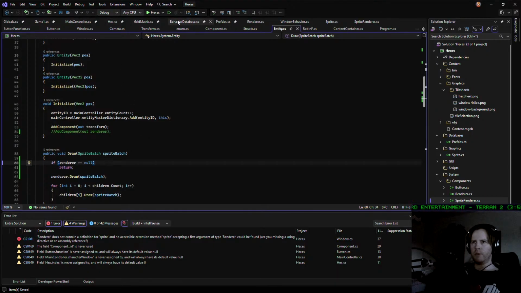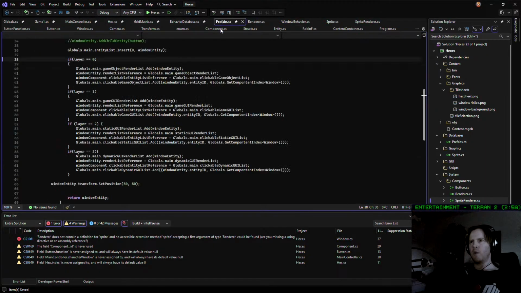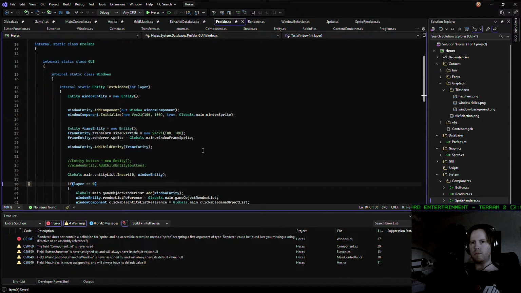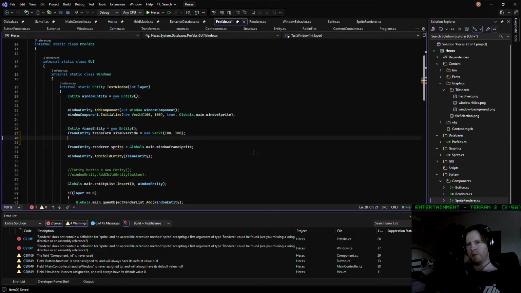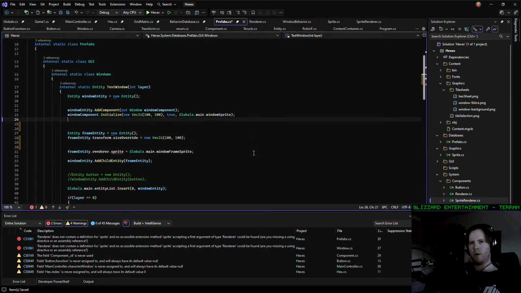And then we go into the prefabs. And this is a test window, so here we're changing this transform, so window entity dot add component.